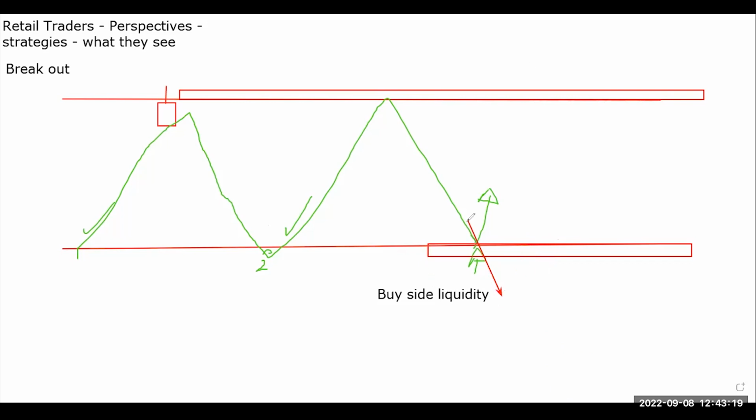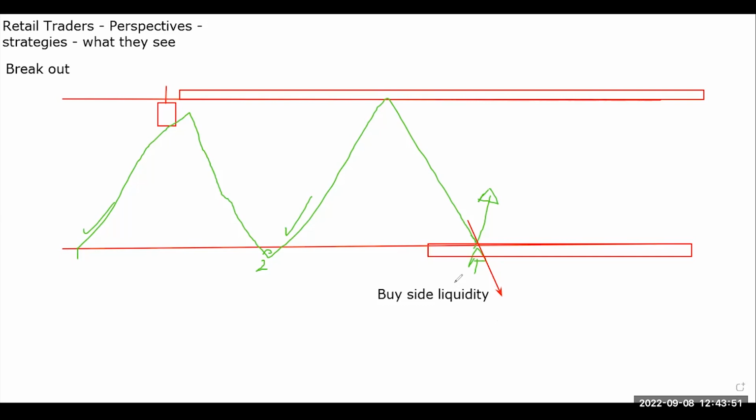Now, as buy-side liquidity is being taken out, right? The next thing that retail traders and those algorithms that I told you guys about, in the video that I made for you guys, the algorithm doesn't tell smart money what to do. The algorithm collects historical information, everyday information, of what a retail trader is most likely to do based on what they've been taught to see. And smart money's job is to continue doing its job, which is to execute the very opposite of what most retail or most market participants expect is going to happen.